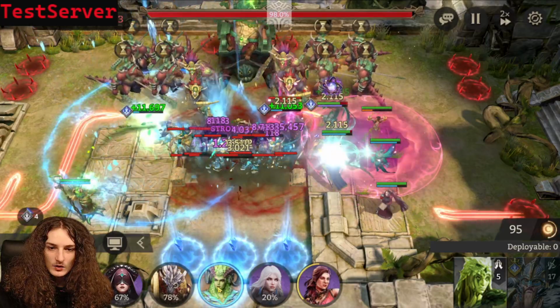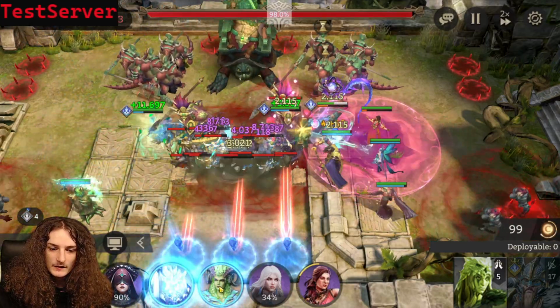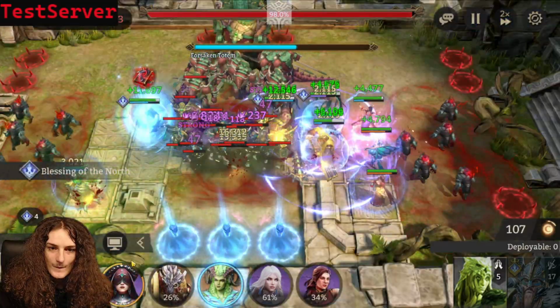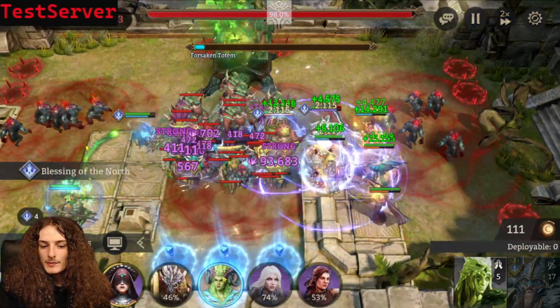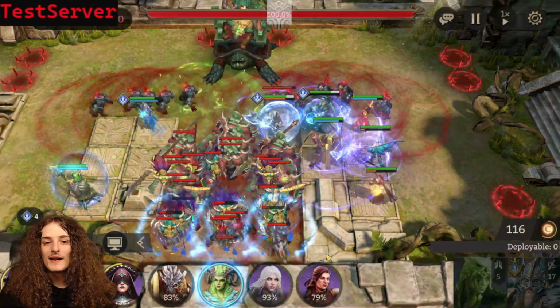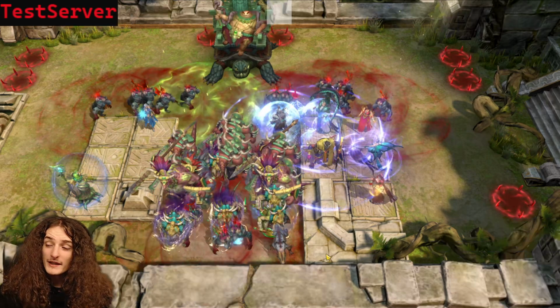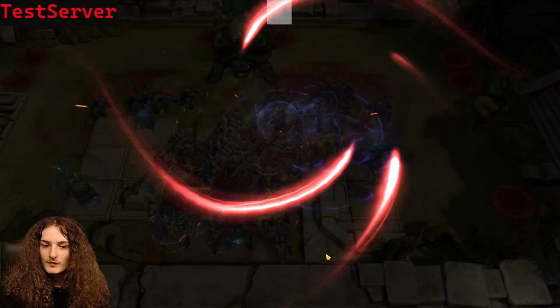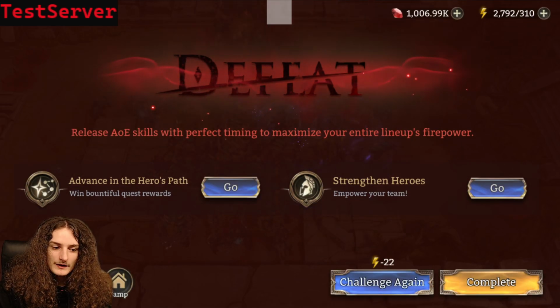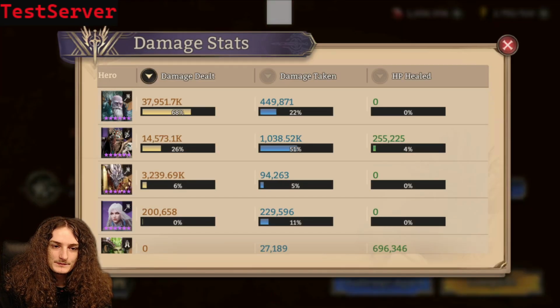Yeah, I don't know about you all, but these people do still look pretty much alive. We managed to kill 12 enemies before our wall got overrun. Let's look at the inevitable score. 37 million.